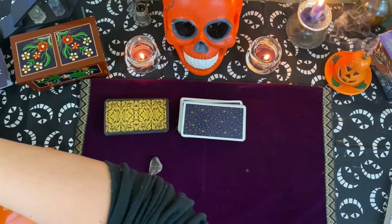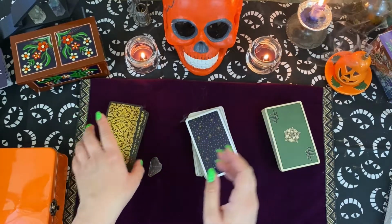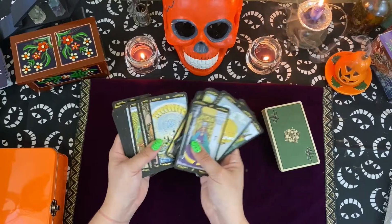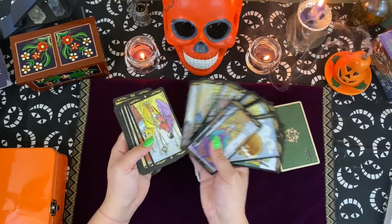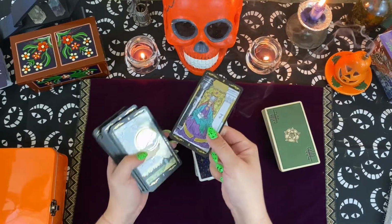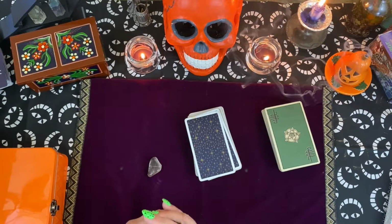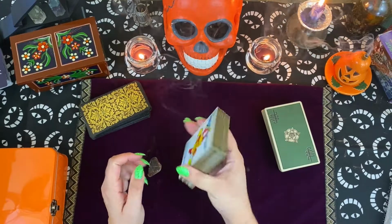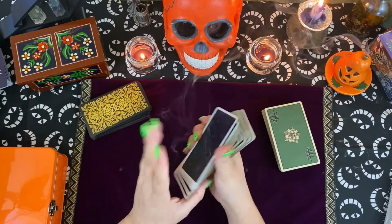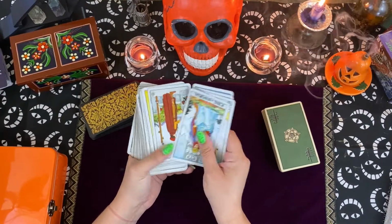So yeah, we have, okay, hang on. We have the Golden Universal, which you've seen if you watch my weeklies, or my career and money readings. I use this a lot for my career and money monthly readings. It has some really nice reflective gold, I don't know if the camera's picking that up. Then we have my Rider-Waite, my Universal Waite, and these are the backs. I just love them. And these actually have borders, but I don't mind these ones. Most of them are upside down. Look at that.